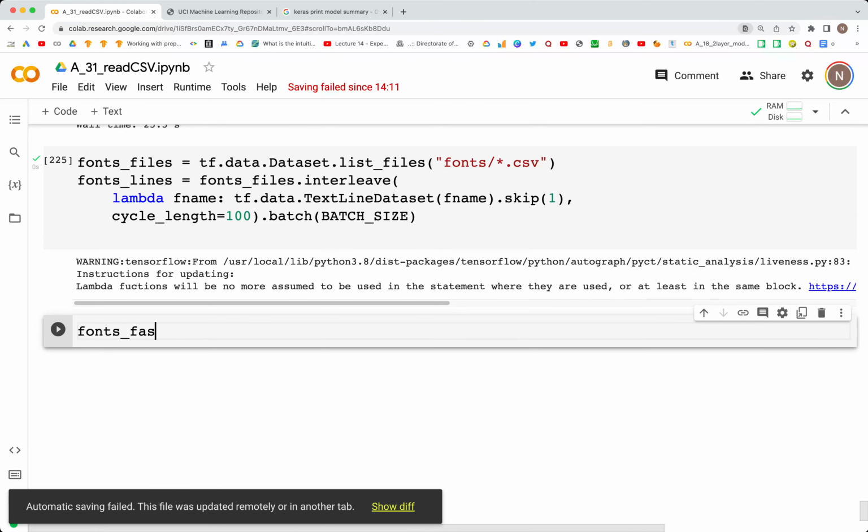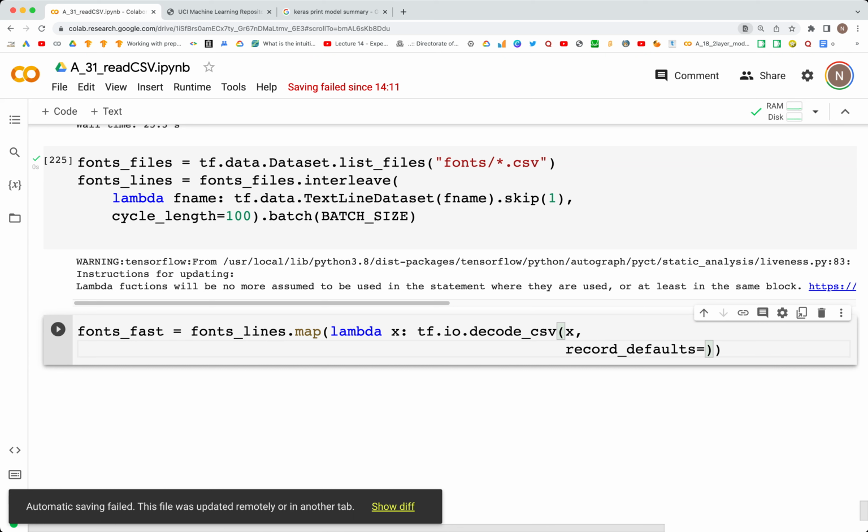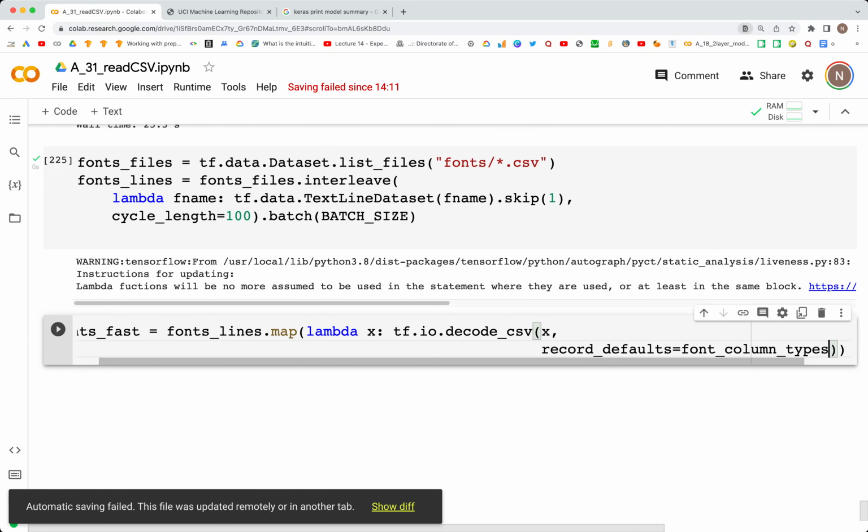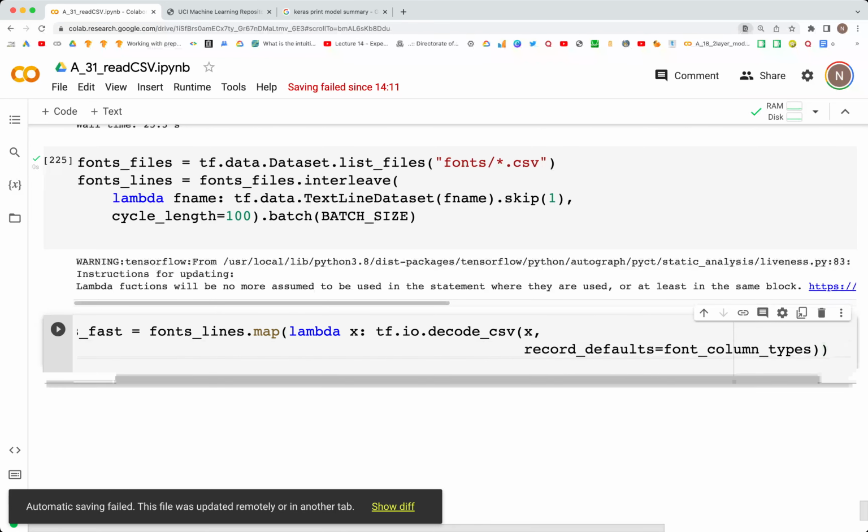fonts_fast is equal to fonts_lines.map(lambda x: tf.io.decode_csv(x, record_defaults is equal to, let's put this on a new line, record_defaults is equal to font_column_types, and with that you can close those brackets.